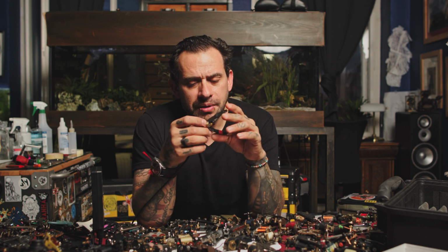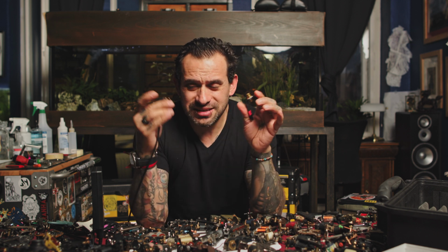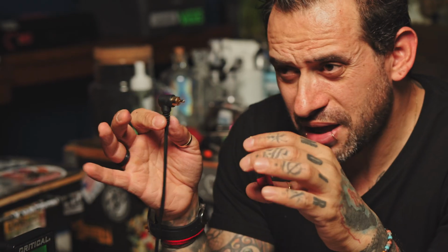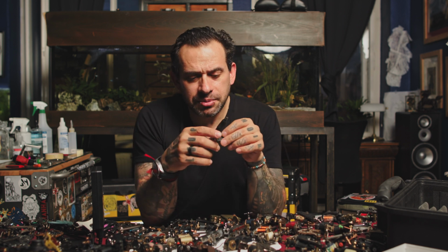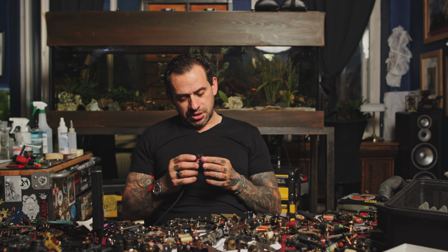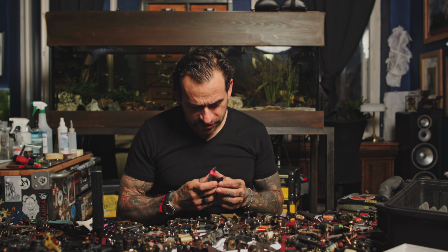Here I have my clip cord. Basically it is an RCA cable, which is this guy, because I'm using rotaries. Rotaries don't have clip cords, because it's a super old school thing. I love clip cords. I would make a t-shirt. Clip cords have been around since the 50s, pretty much. It's been there for a long time. One of the first things I tried to buy when I was young was so hard to get. It was so hard to get those things, and it was a very emotional moment for me when I got a clip cord the first time.